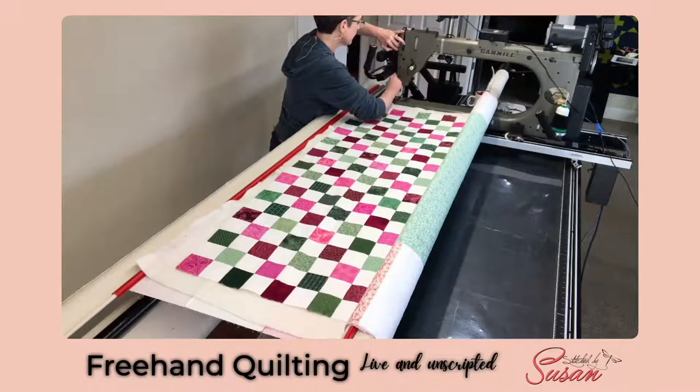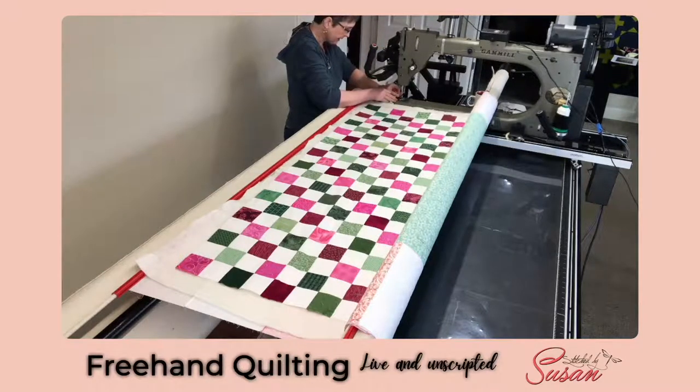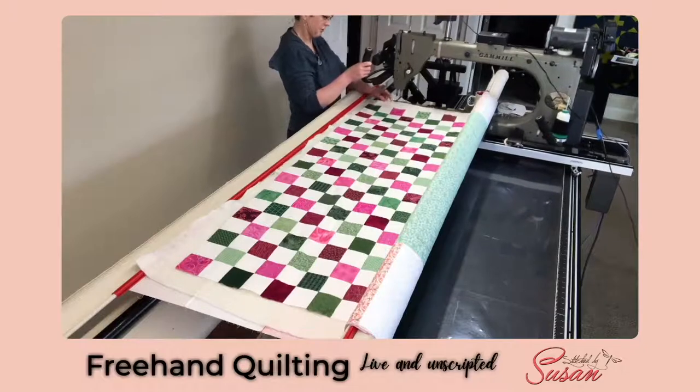As I said, it's not particularly instructional. You may not learn anything new, but it can just be so helpful to see how someone else deals with stuff. And quilting for me is like this. I'm always making decisions on the fly. Is it worth stopping and getting a fresh bobbin? Is it worth changing my needle?